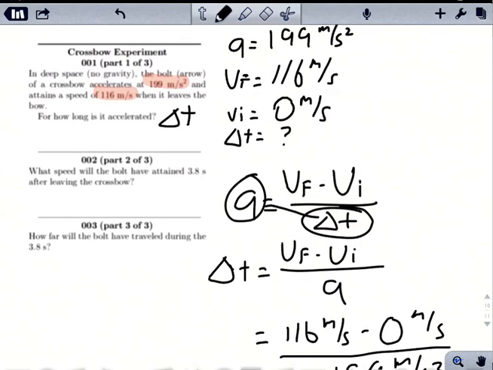One thing that I will tell you is realize, since there is no gravity, better put, since there's no friction in space, once the arrow is done accelerating, its final velocity when it leaves the crossbow is going to be its constant velocity afterwards. And so it's not going to increase in velocity past that 116 meters per second. And it's not going to slow down either because it's in space with no friction, so it has nothing opposing its velocity. So it'll stay at 116 meters per second. And that should help you as you do the other questions.